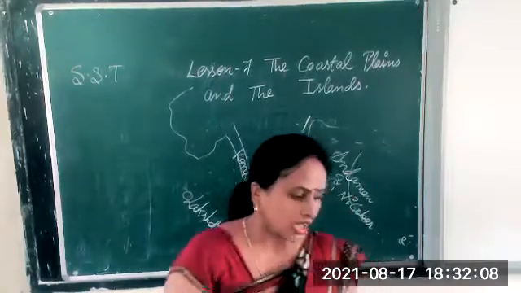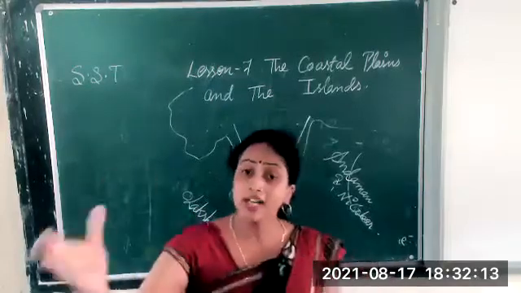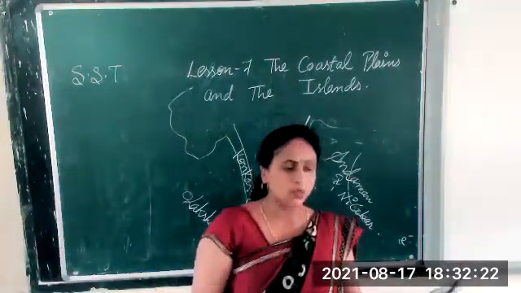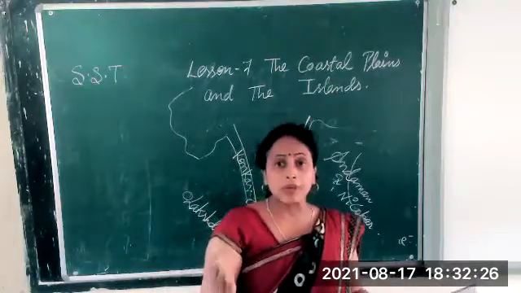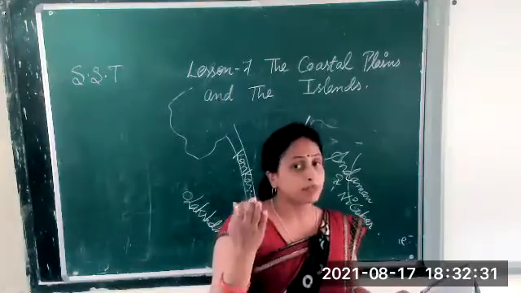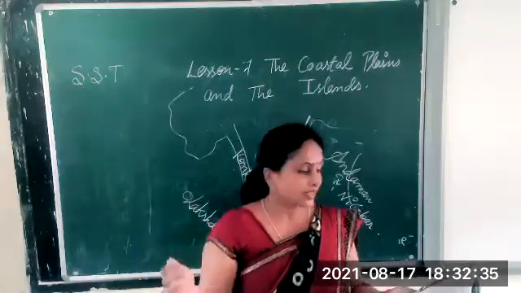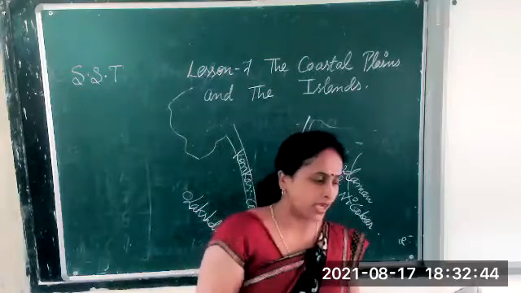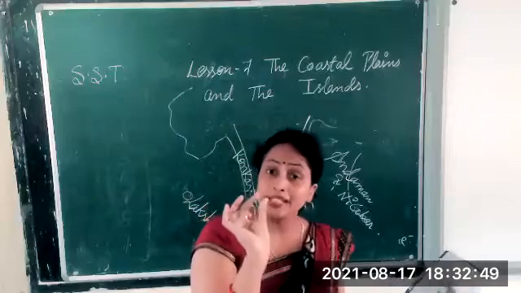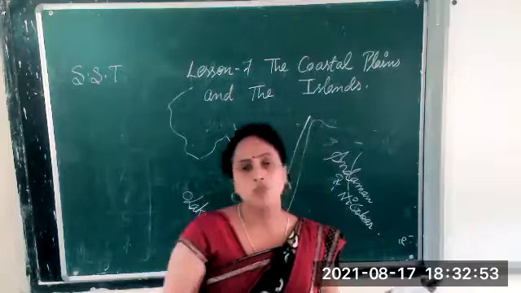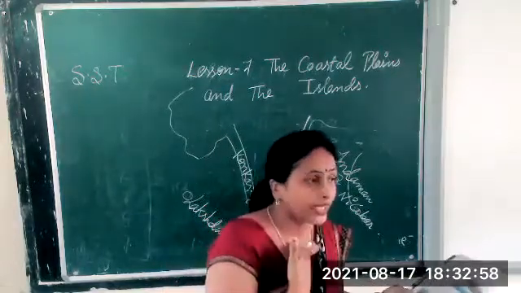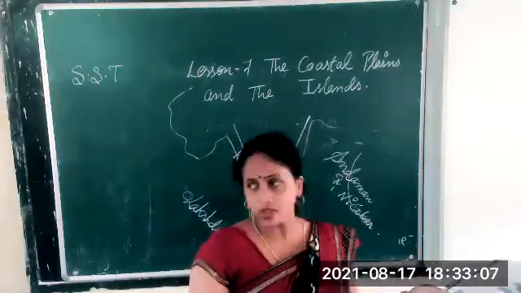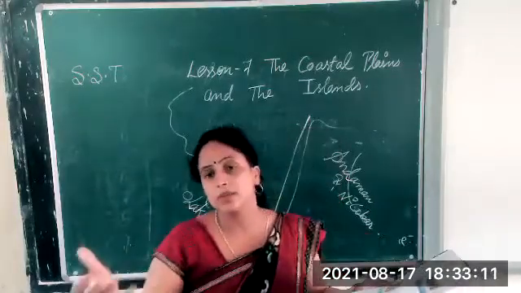Understand? The others are uninhabited as they are small and do not have fresh water. Why are only 36 islands populated out of so many? The rest are uninhabited, meaning people are not living there. What is the reason behind it? Those islands are very small and they do not have fresh water. We need fresh water to live, isn't it? And we need proper area also to live, otherwise it is difficult for us to survive. Because of this, people are not able to live over there.